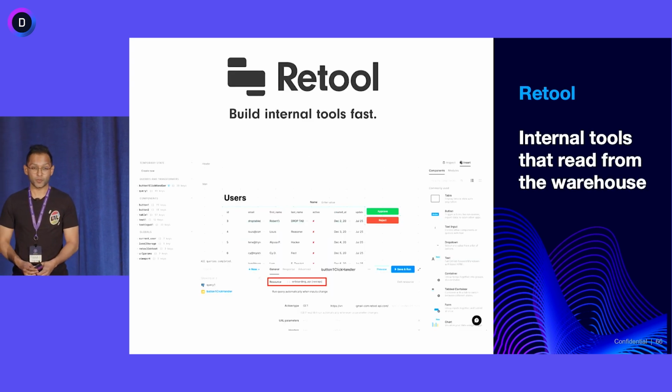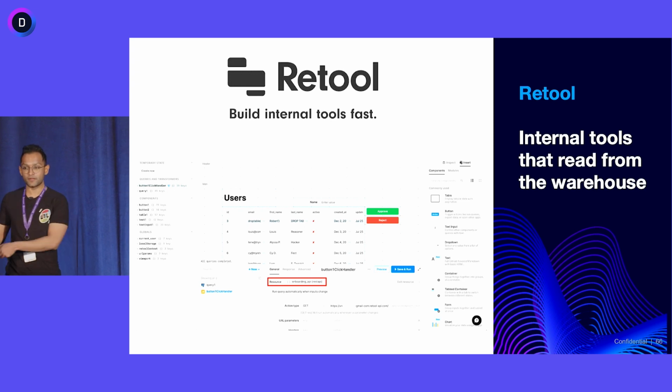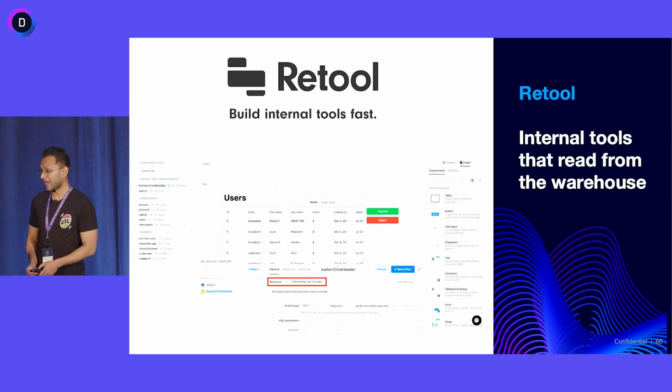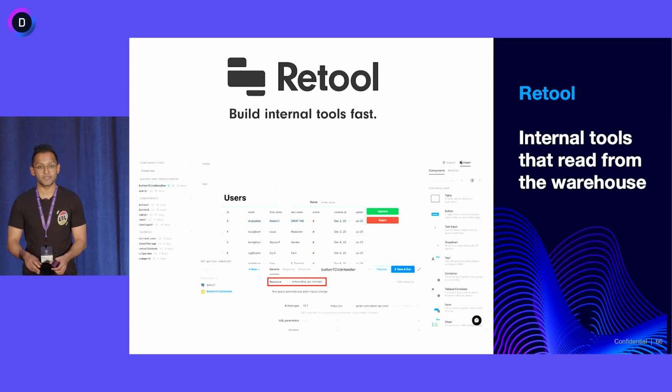Retool, I think in the past we would not have called a data app, but recently has been becoming one, because you can basically build anything you want in Retool and read from the warehouse. So sure, there's no write layer. If you want to write anything back, you have to write a REST API in the Retool world. But you can build CRMs out of Retool. You can build customer support out of Retool, really anything on top of the data warehouse. And it will let you write JavaScript or SQL on top of basically anything. So it's infinitely extensible, which means it kind of does everything and nothing at the same time.